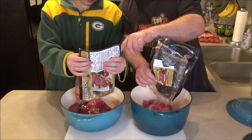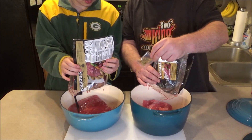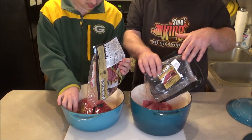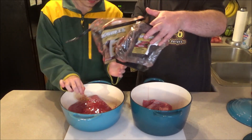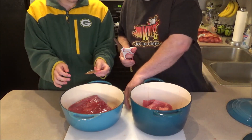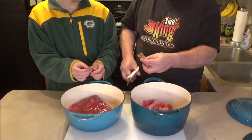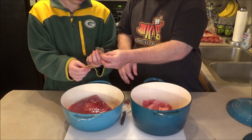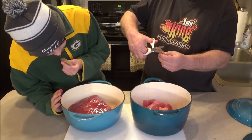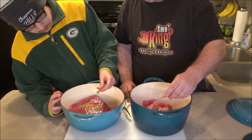Now there's a spice packet - do you see where your spice packet went? It disappeared into the abyss. Oh, I see it - right there. Let's get this out. It's a little slimy, let's cut this open. I'll cut this one open and give this one to you. This is yours - hold it, just pour it on. And what we're going to do is sprinkle it evenly on top. Just like that.